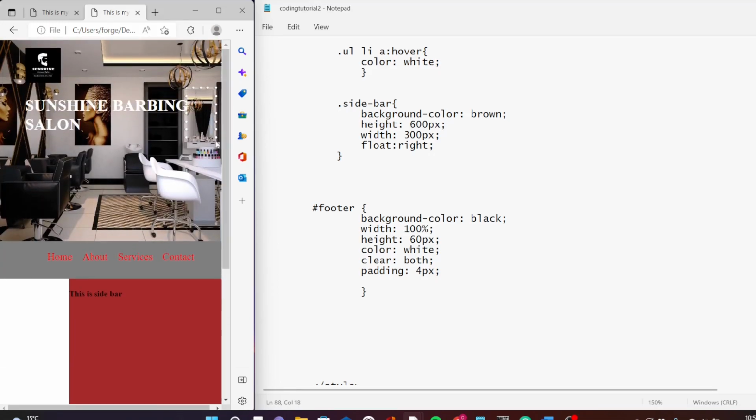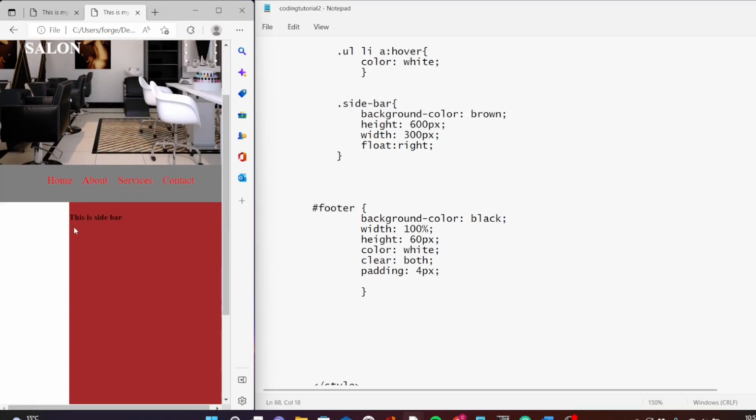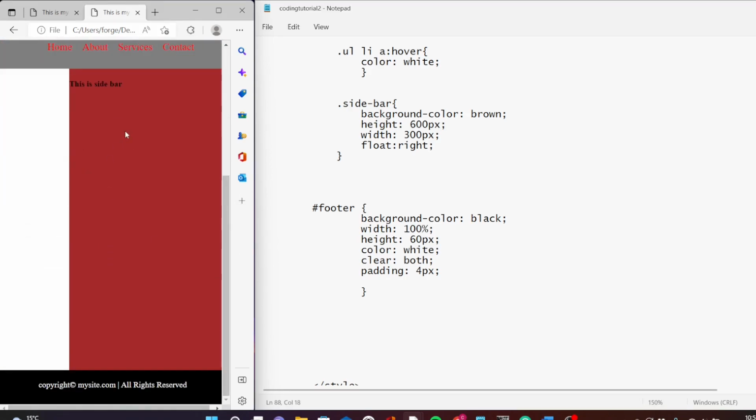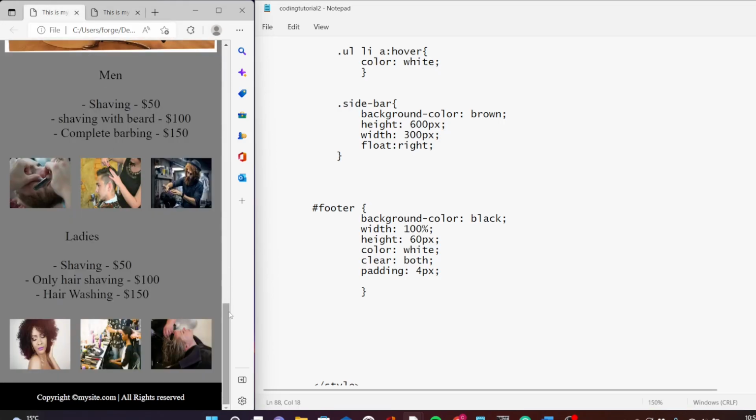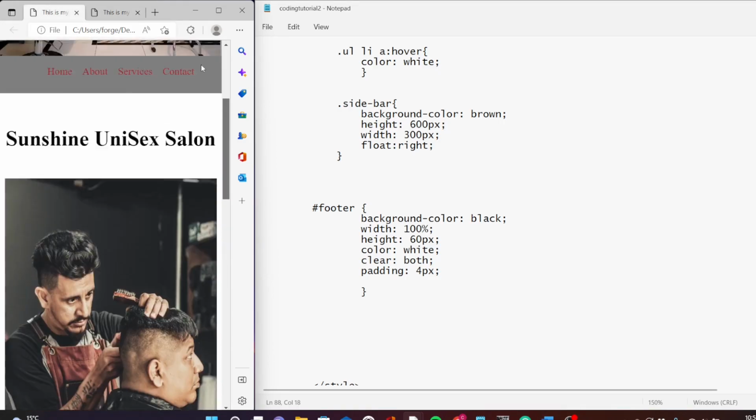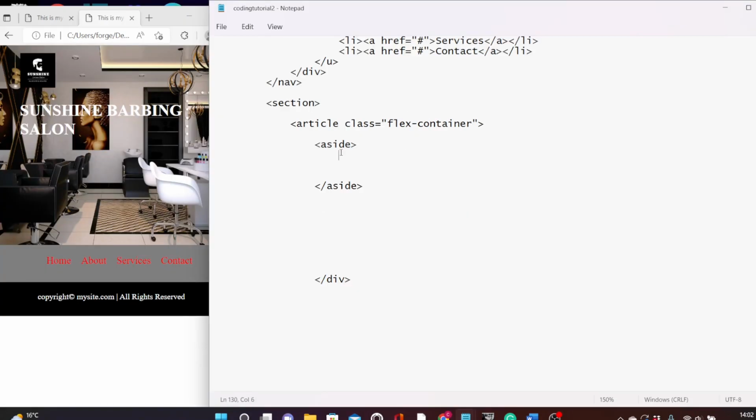So now we are going to move ahead and start to place our boxes, the way they're supposed to be placed, like all these ones. Okay, so let's go there. Here in the aside, I'm going to add an h1. Then in that h1, I will say align equals to center.